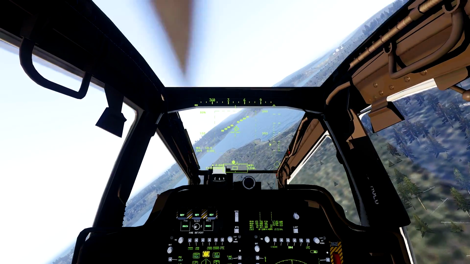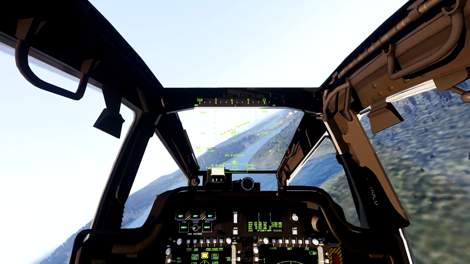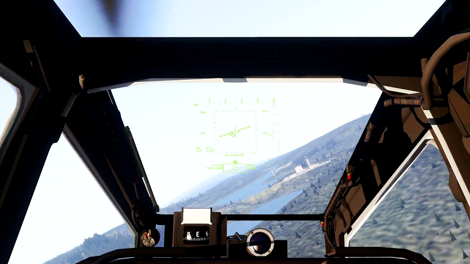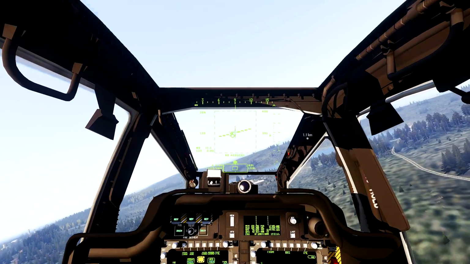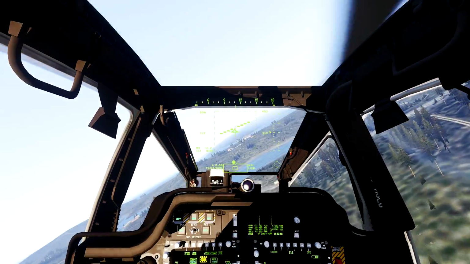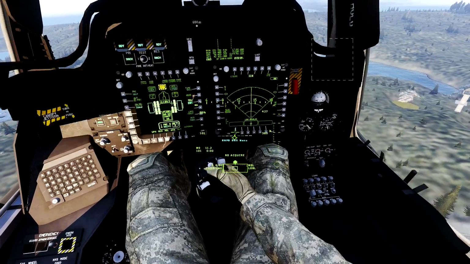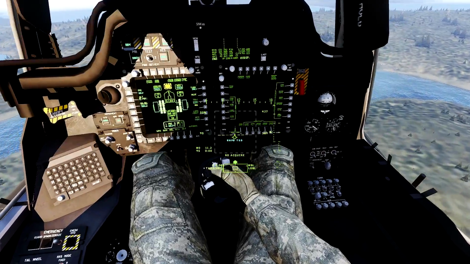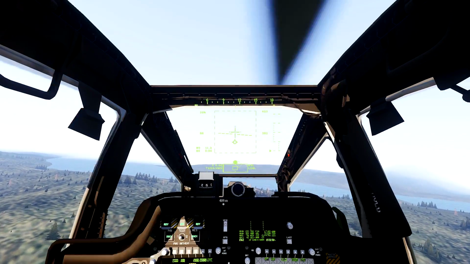Let's just get back to the airfield. Come on to it now. It's like a jet right now, the way we're flying. See, if we had my map up, we would have been able to do this, but it's just the heads-up display. I wonder if I can get it up now. Come into the place now. Land.